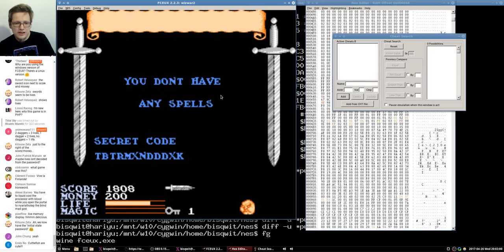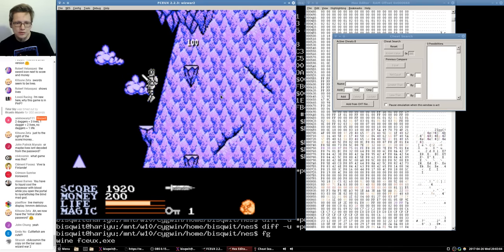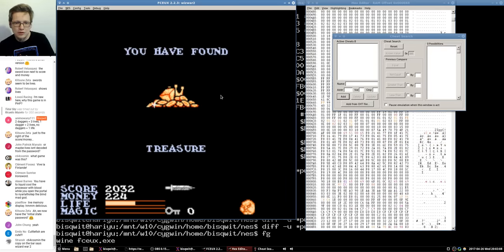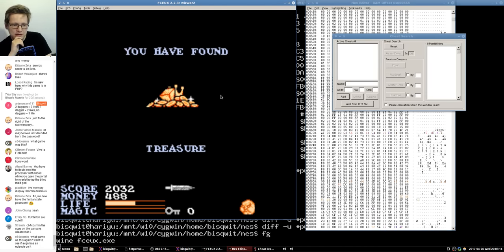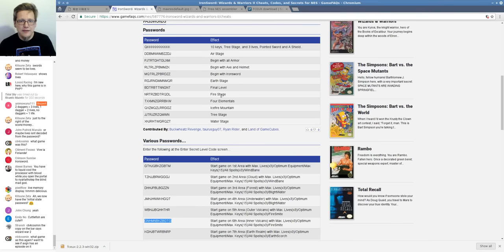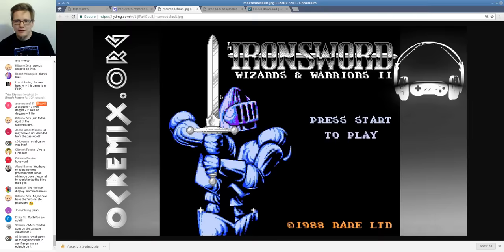Those are not saved in the password. No, they are not. And money is not saved in the password as well. This game is this one, Iron Sword, Wizards and Warriors 2.